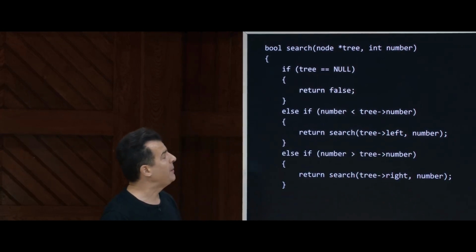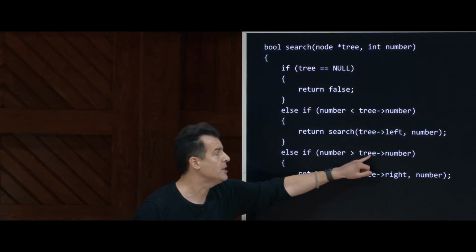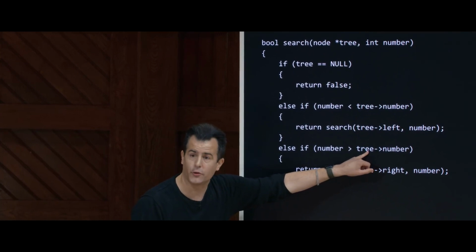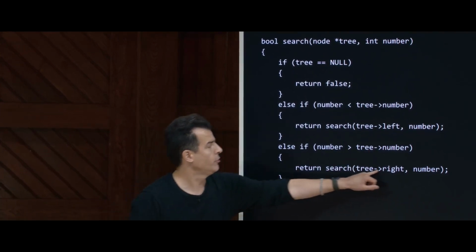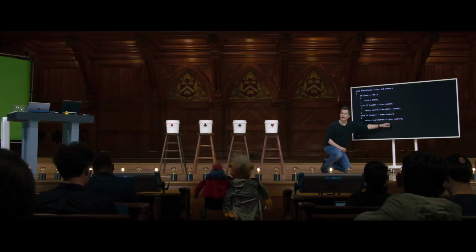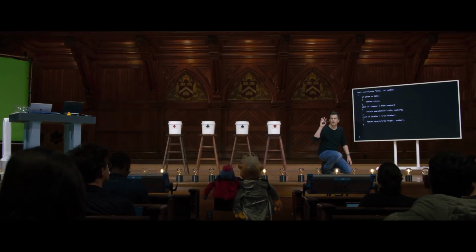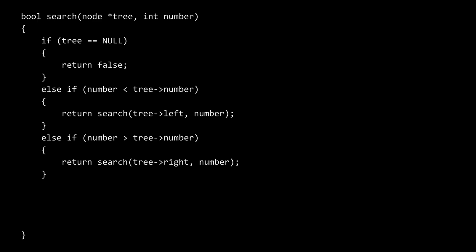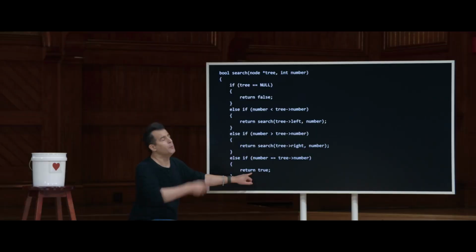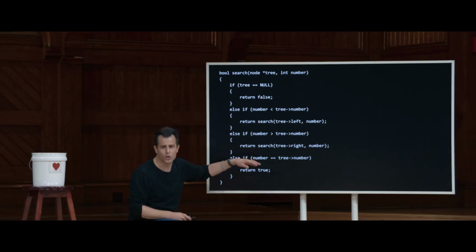What if, though, it's a bigger number? So what if the number you're looking for is bigger than the number at the root of the tree? Well, then just search the right subtree instead. And now logically, what's the fourth and final case? If it's equal, so I can express that as if the number you're looking for equals the number at the root of the tree, then I'm going to go ahead and return true. And you might remember from our days with Scratch, even this conditional is not necessary. I just did it to be explicit. We can tighten that up as just an else instead.